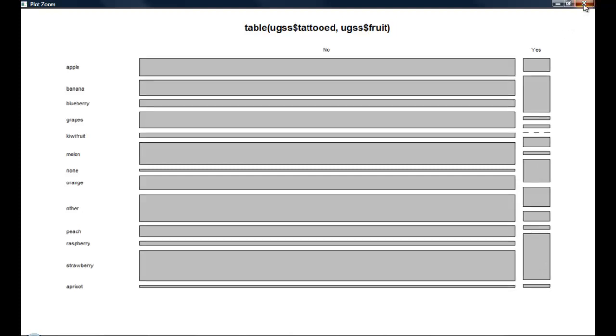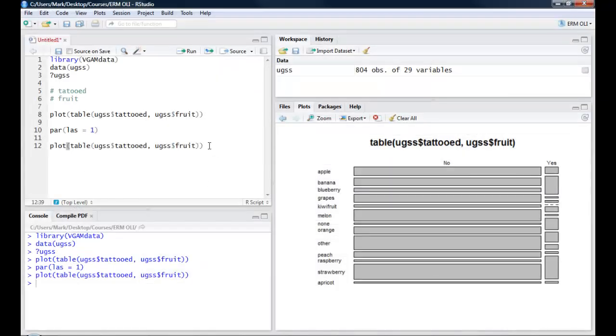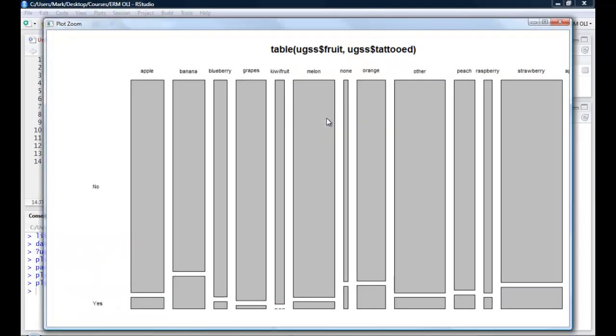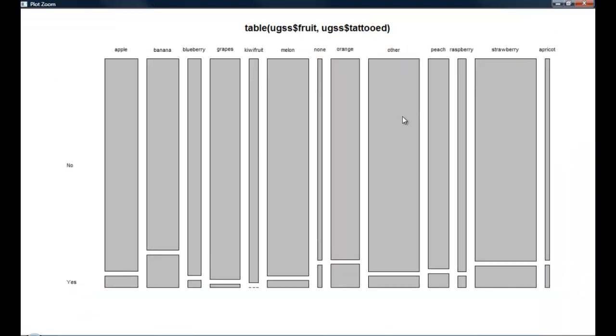Now, to demonstrate the symmetry of prediction, I'm just going to copy this same command, and rather than listing tattooed first, I'm going to list fruit first, and then tattooed second. When we look at this plot now, remember that we're still using the variable on the x-axis to predict the variable on the y-axis.